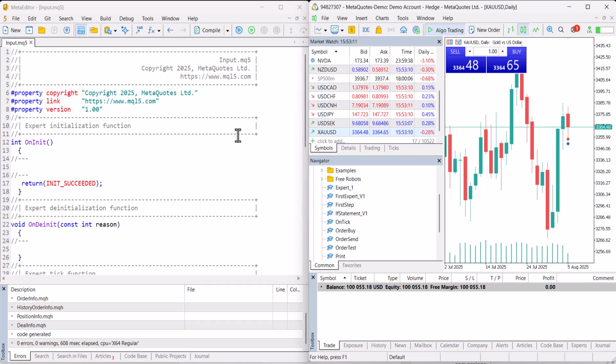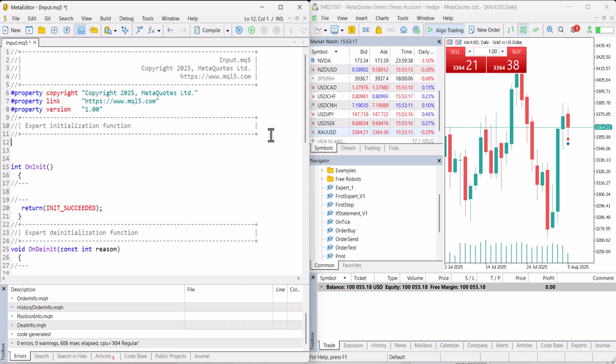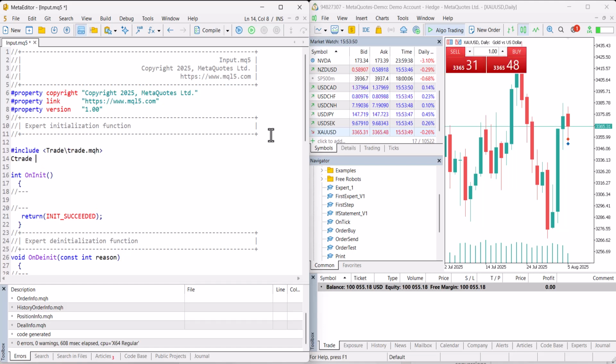Before we start learning this input function, just to simplify, I'll show you how we can send an order with just two lines of code on MetaTrader 5. I believe this will give you motivation to learn faster and to understand how easy it is. I need to include the trade library and call my class. I write this text in a comment also, so you can easily copy it.